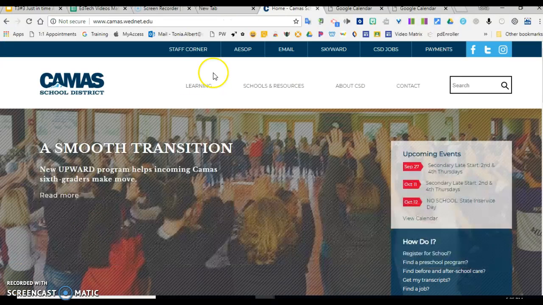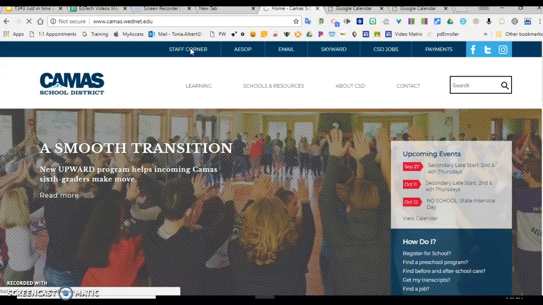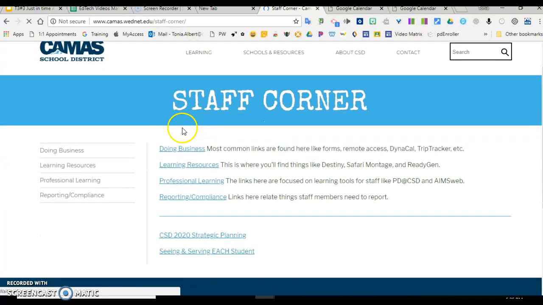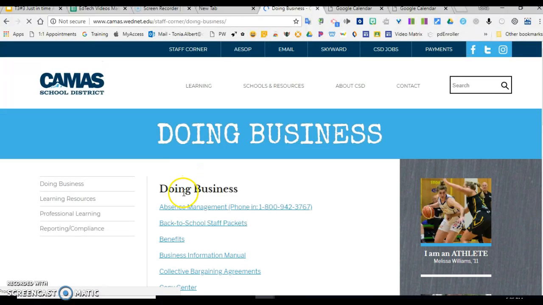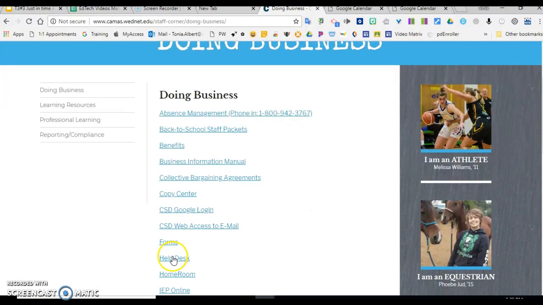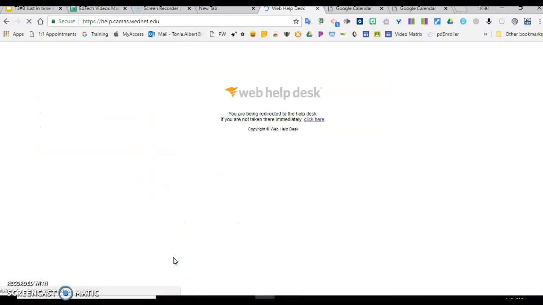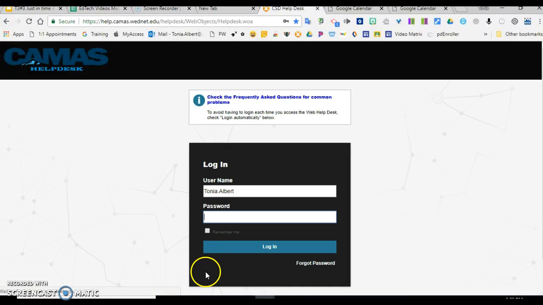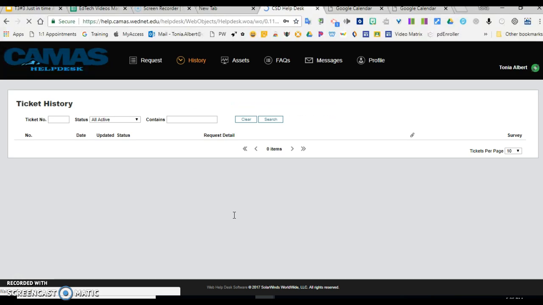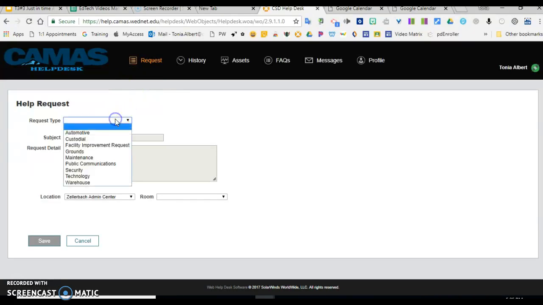And the final place to go for just-in-time help is Staff Corner and Doing Business and Help Desk. So we come down here to the Help Desk. And you'll be required to log in with your username and password for Canvas. Same as your login. And then you'll just click Request. And then just follow the drop downs here to put in request.